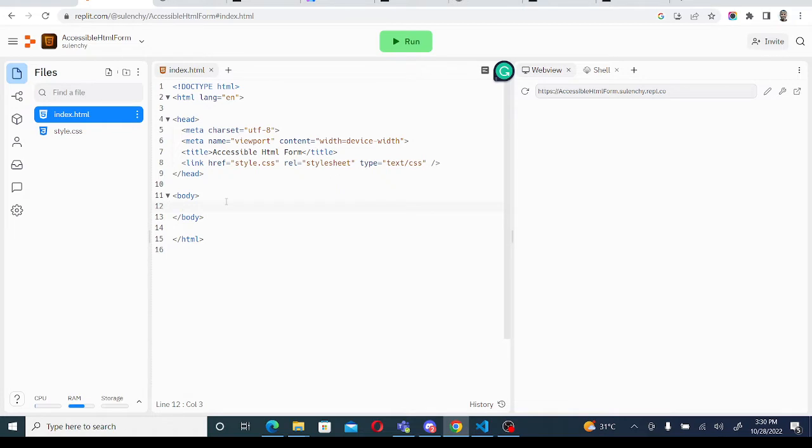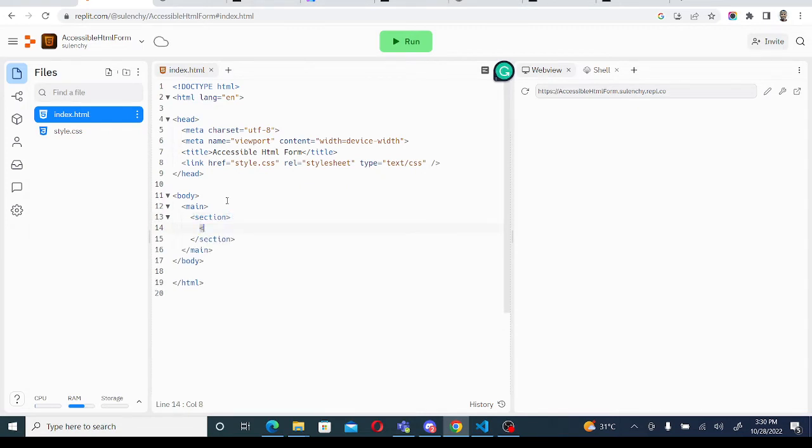So I wouldn't like to just use any section. Normally you should have the header, the main, and the body. For the sake of time, I'll just make sure that I'm having the main. Then inside the main, I can just have a section, because there might be other things I would like to have here. So I would like to just have everything there.